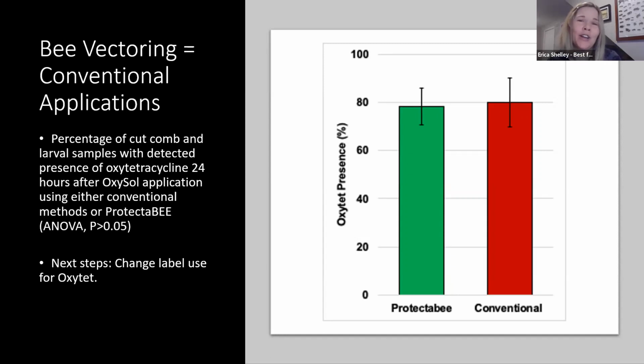Here in Ontario, in the spring, it's cold, it's raining a lot. Sometimes it's hard to get into your hives. And this way you could just put the powders right in the front of the hive, and it would allow you to continue your treatments and do what you needed to do.